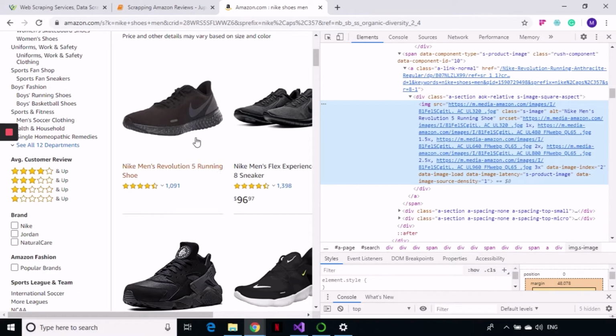Another thing is that because it is Amazon.com and Nike is a big brand, a lot of people buy these shoes. So there are thousands of reviews on each of these products, and the reviews on each product run into hundreds of pages. If I go to just one of the shoes and look at all of its reviews, it will run into hundreds of pages just for this one shoe. So imagine scraping the reviews of 2,000 plus products, or even 48 of them. It will take a lot of time if you don't have a very high-end system and just want it for practice, so just stick to what I'm doing today.